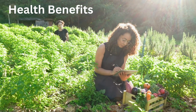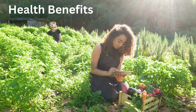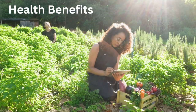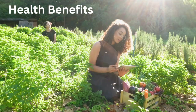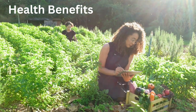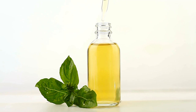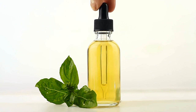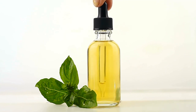Basil has been the subject of many scientific studies demonstrating its numerous health benefits. Basil contains many vitamins, minerals, and antioxidants that fight free radicals in the body, which can otherwise lead to cell damage and increase your risk for a variety of health issues. According to WebMD, basil has been shown to reduce high blood pressure, sugar levels, reduce inflammation, and help with heart disease. You can make essential oil from basil, which has many physical and mental health benefits — it can help with headaches, clear mucus, and help us feel calmer and more alert. One dental study done in Brazil showed improvement in gum health, and another study showed improvement in skin texture.